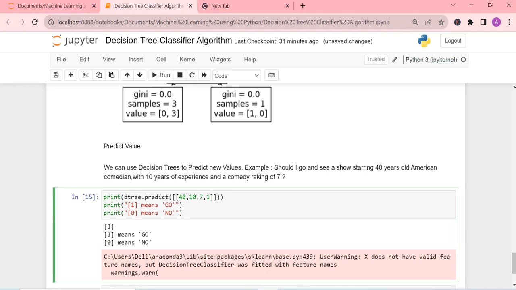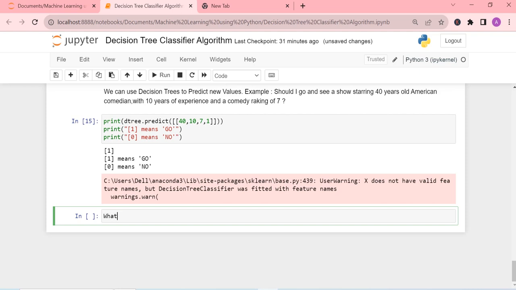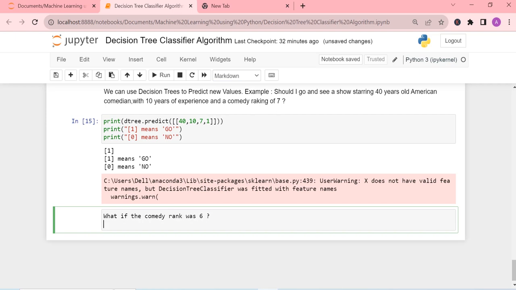Yes. All right. Now, what if the comedy rank was 6? Here I go and write a markdown, what if the comedy rank was 6?